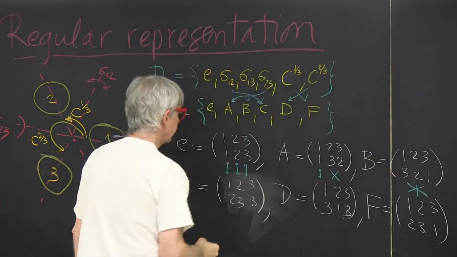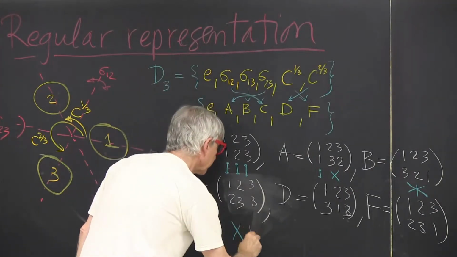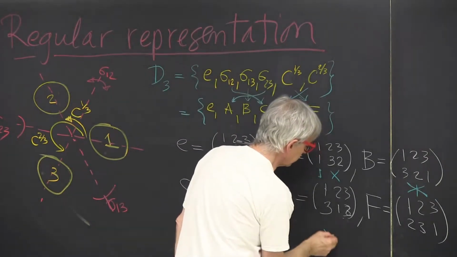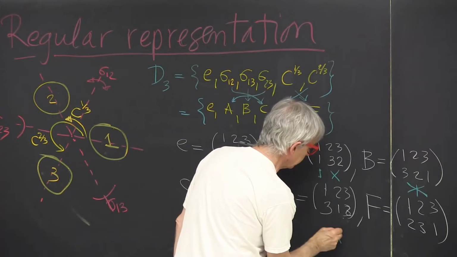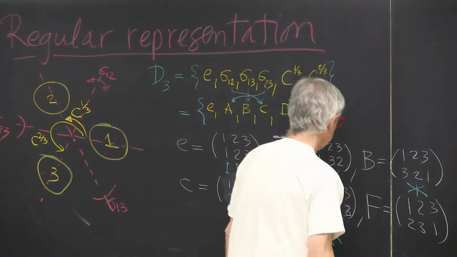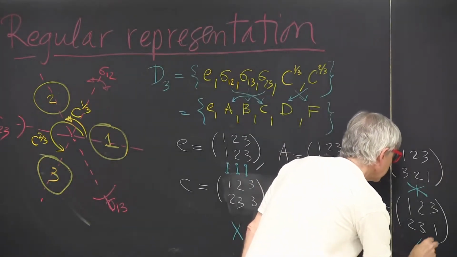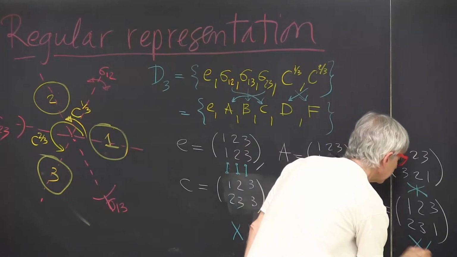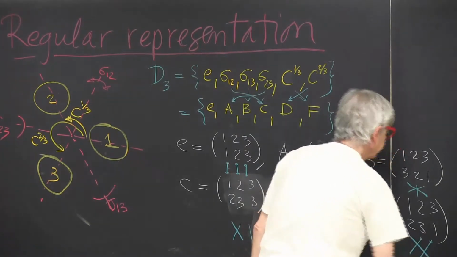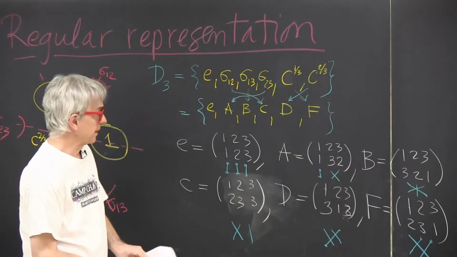This operation exchanges 1 and 2, but doesn't exchange 3. This operation sends 1 to the right, sends 2 to the right, sends 3 by cyclic symmetry to the beginning. And this one sends 2 to the left, 3 to the left, and 1 in the other direction. And it's easier to understand what these things are by picture. You'll see when I do multiplications.